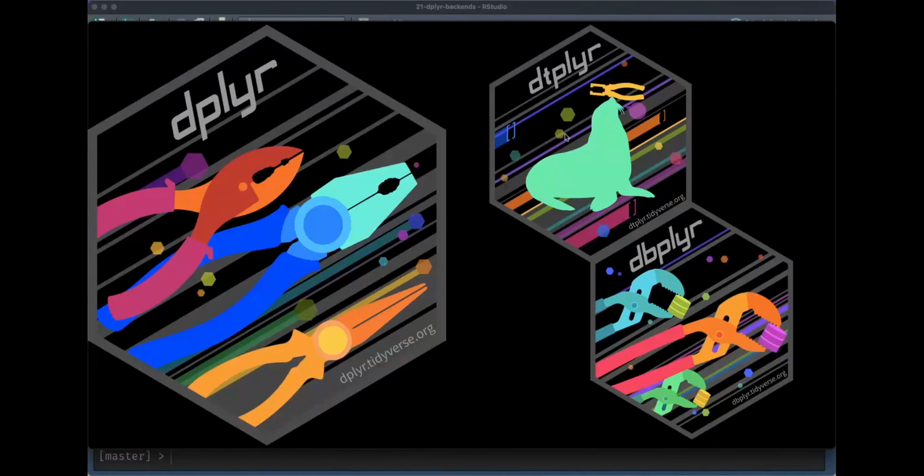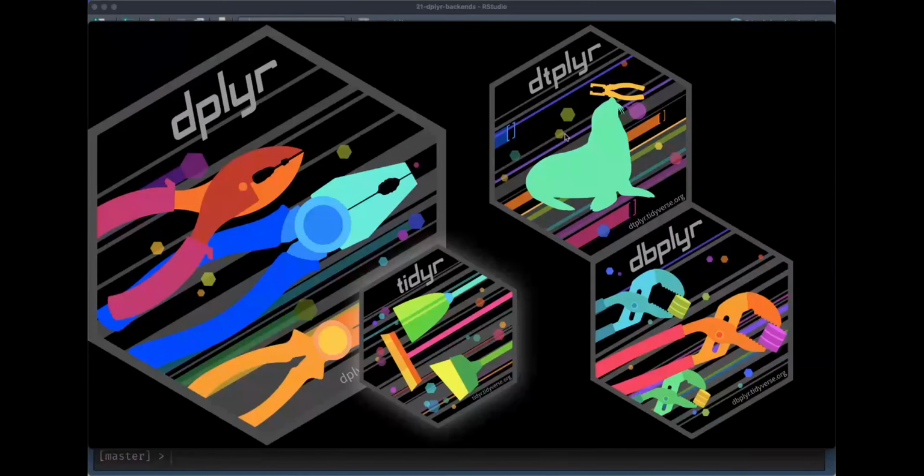And so today, I'm going to focus mostly on the 2 most important backends for dplyr: dtplyr, which translates dplyr code into the very efficient data.table code, and dbplyr, which translates your dplyr code into SQL so it can run on a relational database. Now, I'm mostly going to talk about dplyr today, but these ideas are now starting to trickle in, mostly thanks to contributions from the community, to functions in the tidyr package. So for example, we're beginning to provide translations for the pivoting functions in tidyr to data.table or SQL.